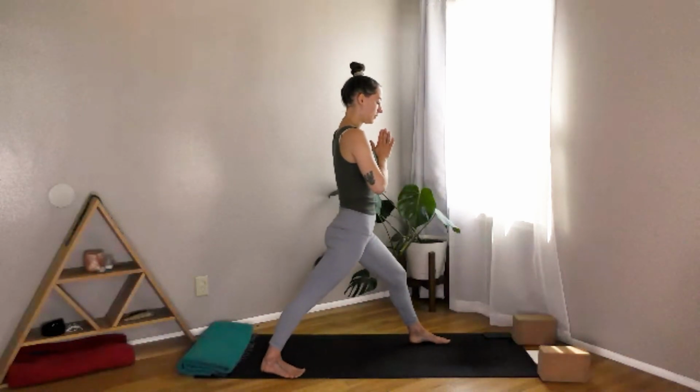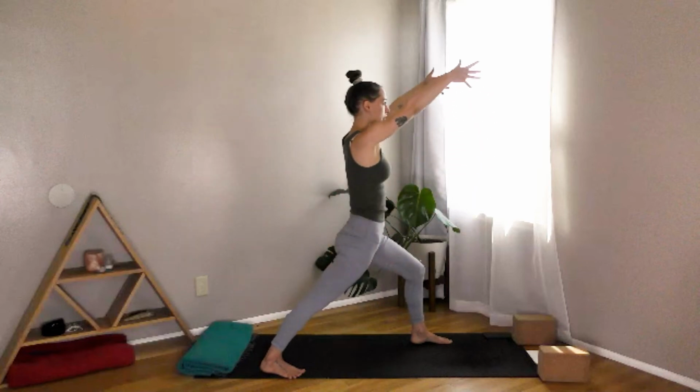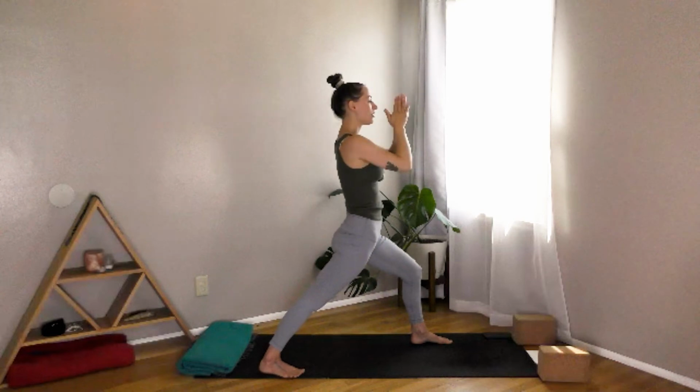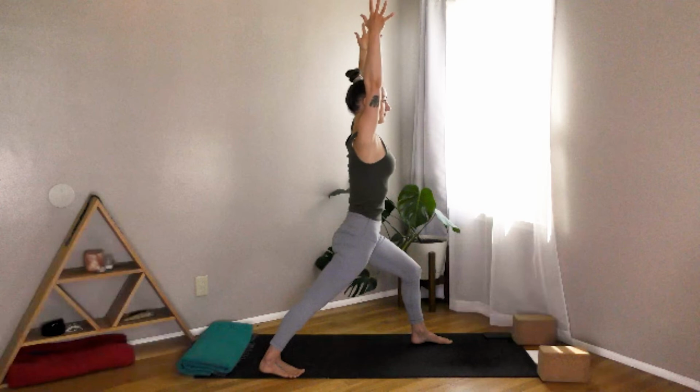Okay, I'm gonna start on the right. An option to find a warrior one. Your choice of hand placement. So you might reach your hands up, you might place your hands on your legs, and you could always bring your hands to heart center. What does your body need in this moment? Taking one more breath here.